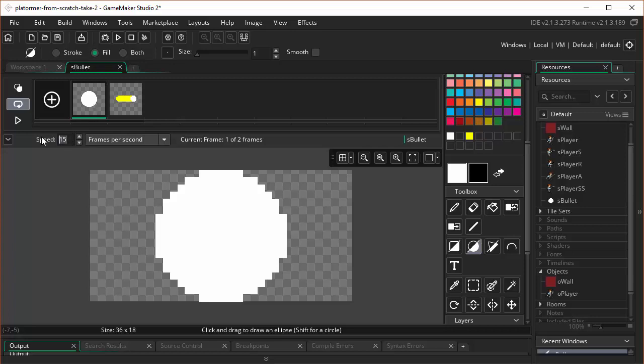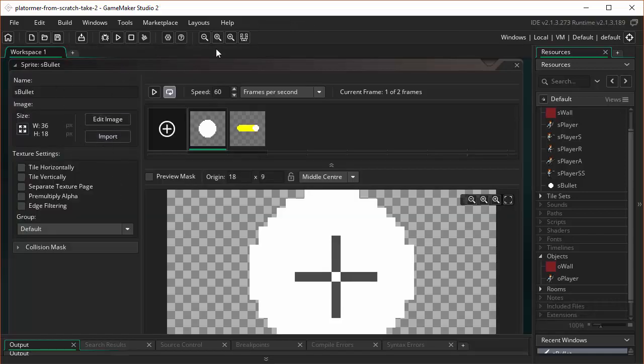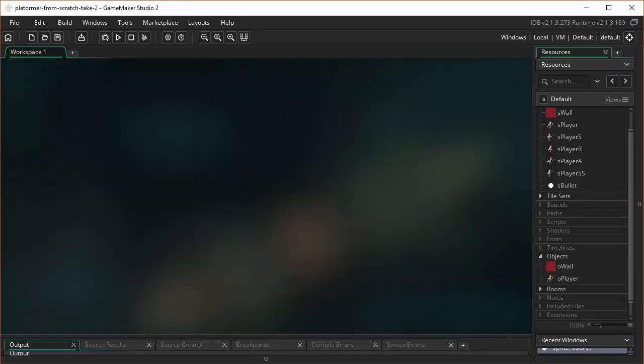And for our bullet, we're going to jump that speed way up to 60. And the idea is that we just want to briefly show the first frame, the flash of the firing of the bullet, and then switch almost instantly to the second frame, and then we'll hold on that second frame. Alright. So we've got our very first creation of our own sprite that we made. Sweet.